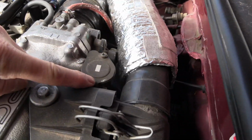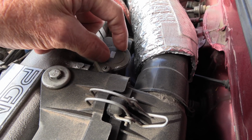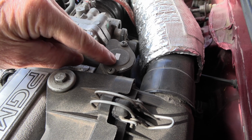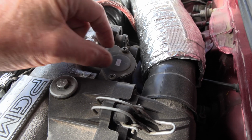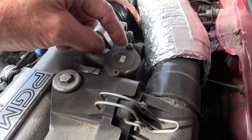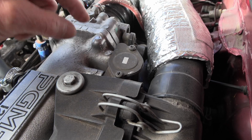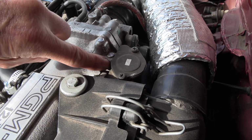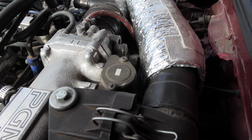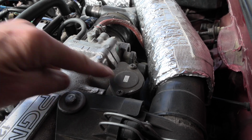Okay, sometimes you gotta take the lid off of this. There's a screw, it's a donut, and it can come loose. So you gotta make sure that, and it's easy to strip that up. It's like a brass piece, so you just kind of tip tap it with the screwdriver. Make sure it's good and tight. Of course, if you have vacuum leaks where these things connect with the little O-rings in there, well, that can give you problems as well. So this is the wax pellet high idle.